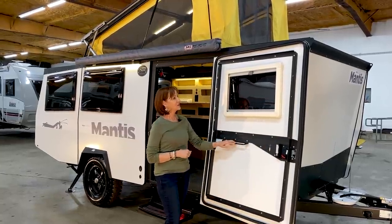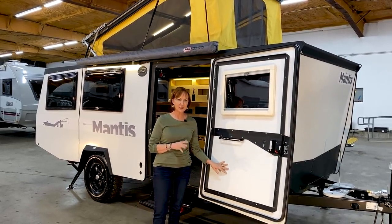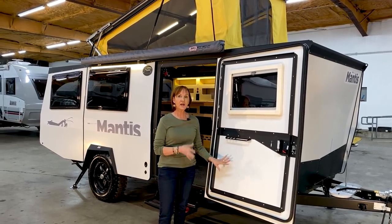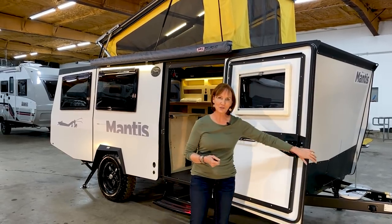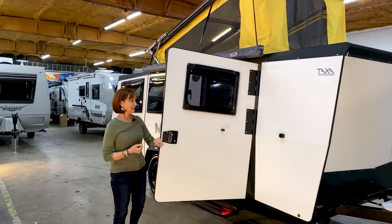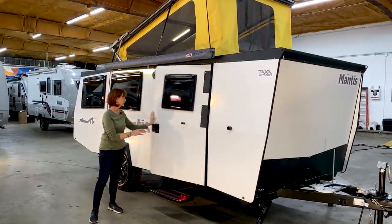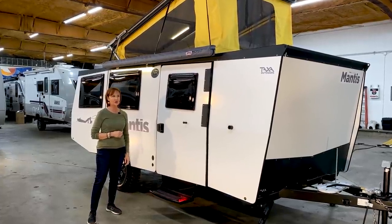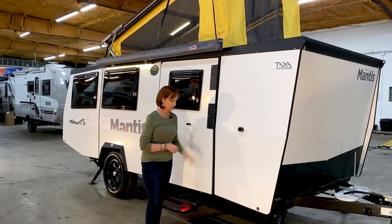All right. So another window right here in the door. The panels on the outside of this are actually aluminum panels with block foam in between. Very sturdy, very well insulated. You know, I know that Garrett is used to doing NASA-inspired designs, and so I just like to show people the way this door closes. It doesn't sound like any other door in the RV industry. All right, even the hinges, what a great product.